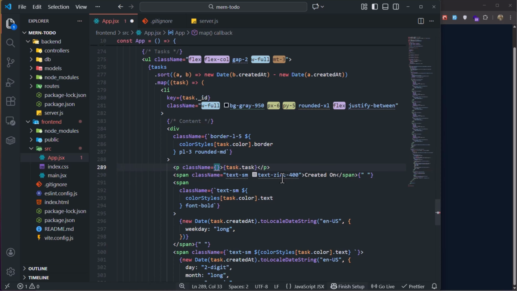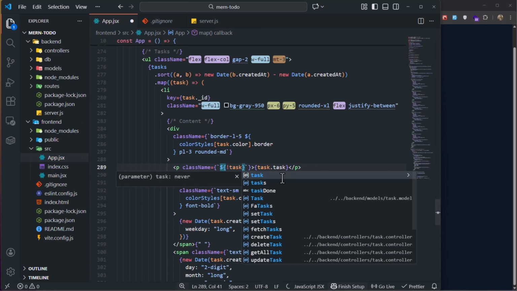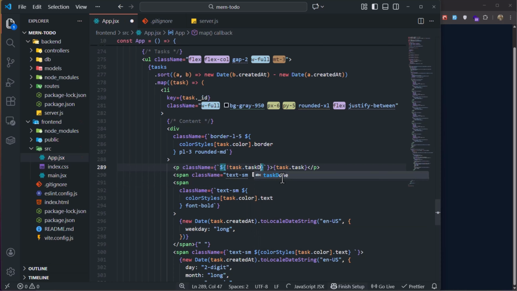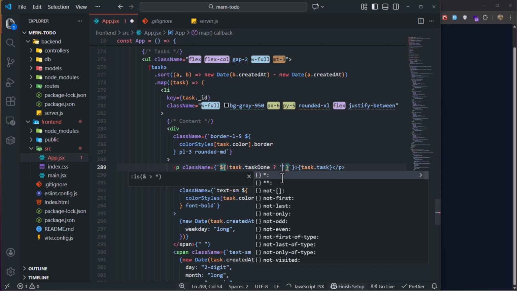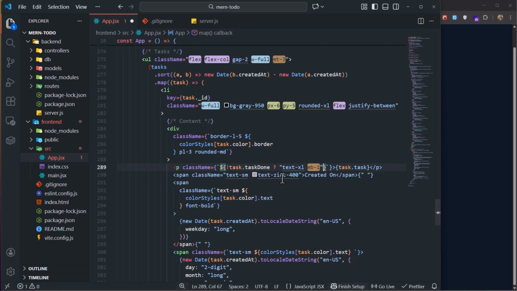Let's open and close curly braces. And here I will use a dollar sign and say if the task done is not true, we're just going to show these classes.